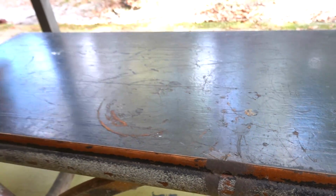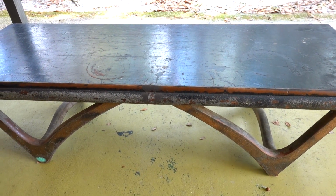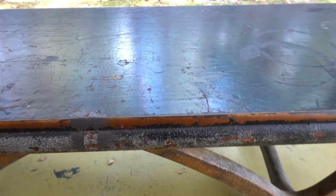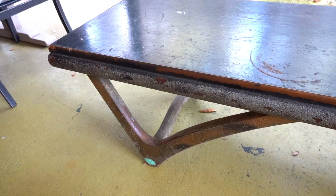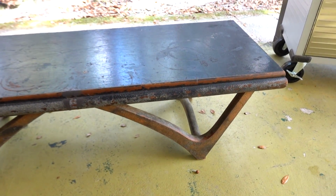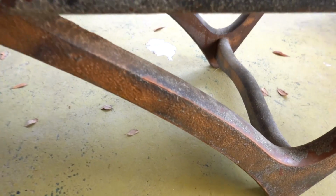See, what I'm going to use this for is a 75-gallon tank. Perfect for that. Could be a coffee table as well. I don't know. Anyway, perfect for that, the dimensions. And it's very, very solid. Tank's probably going to weigh about 800 pounds. This is extremely solid. Had a lot of stuff stacked on it, actually.